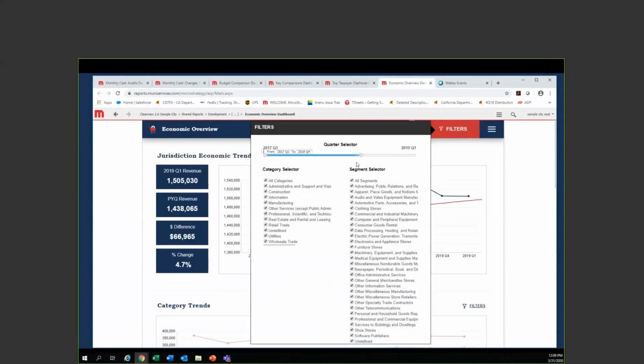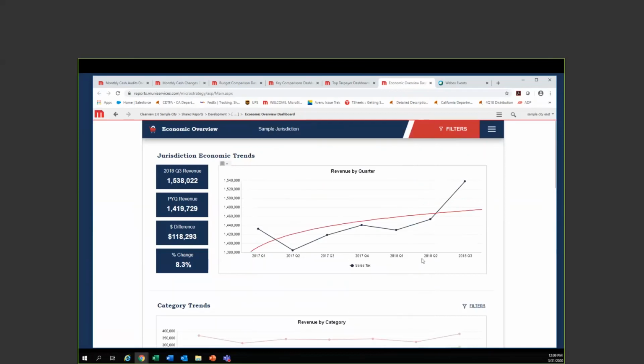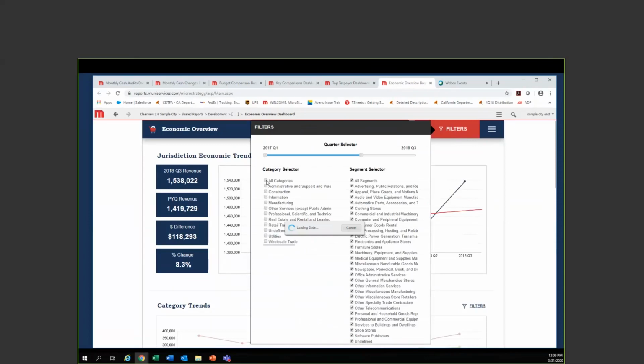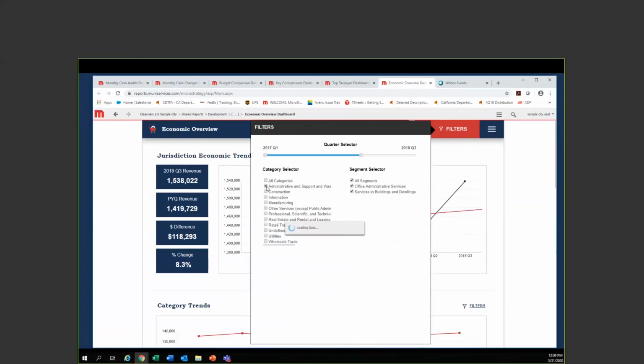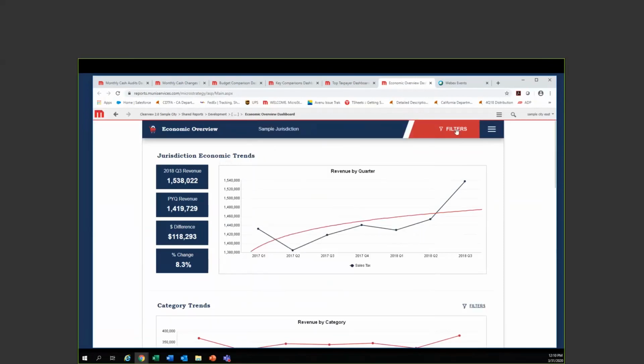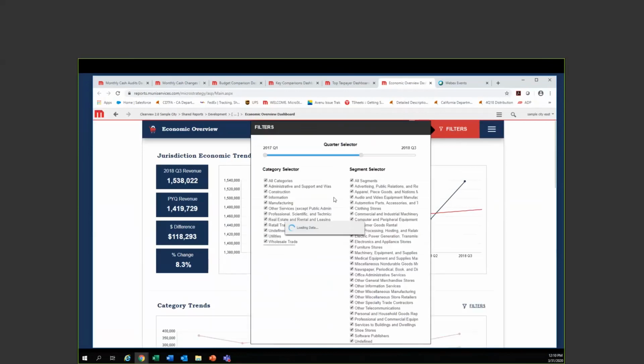You can decrease, notice the numbers, and as soon as you click off of the filter, you'll notice that the chart updates automatically. Also in the charts, you can deselect categories and then select a category that you're interested in looking at. Currently, in the state that we're living in, a lot of people want to look at retail trade and see how that retail trade may be affected. You notice that the chart changes. So it's a great tool to use and to drill down.